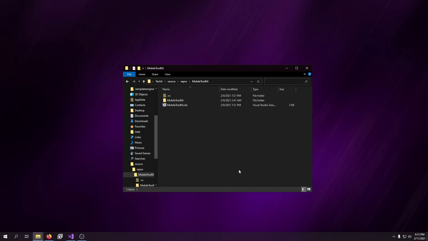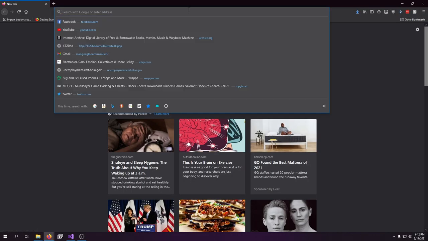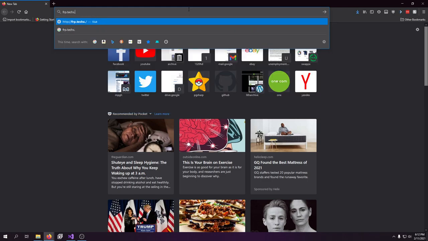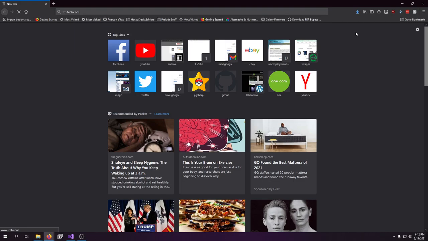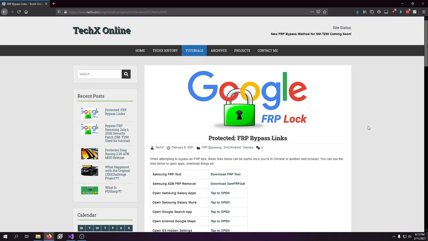I've since locked down the post on my website for viewing how to do it, because I ended up realizing that Samsung has a bug bounty program, and they do pay pretty nicely if you turn in a bug and they deem it something that's actually a security risk. So I've password protected it. I'm not going to show you guys the actual steps, but I'll show you once I'm able to make this public, 90 plus days after they actually do everything, as the law basically is a minimum of 90 days.